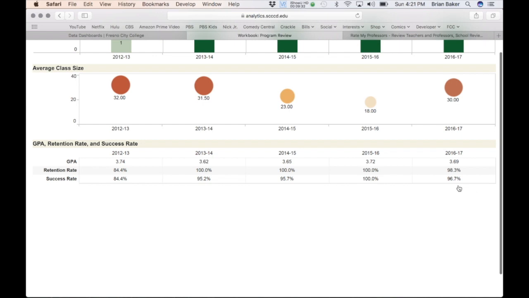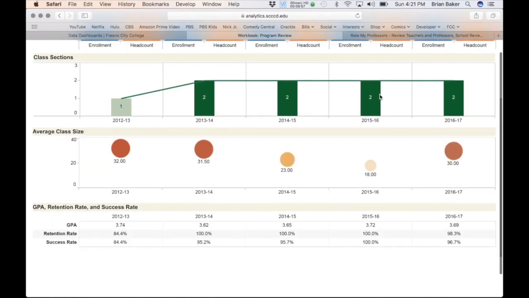My goodness. Everybody this year passed with a grade of C or higher. And it turns out more people are receiving A's than are receiving B's. The success rates, the GPA rates for Armenian tend to be really, really high. Why is that? Again, maybe it's a motivated student population. Maybe it's a great teacher. I mean, with this number of sections, it's probably just one instructor. We don't know, but we at least can see the final results.